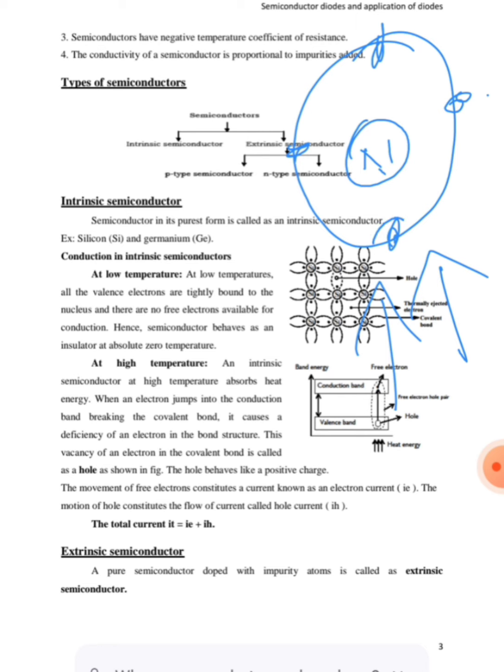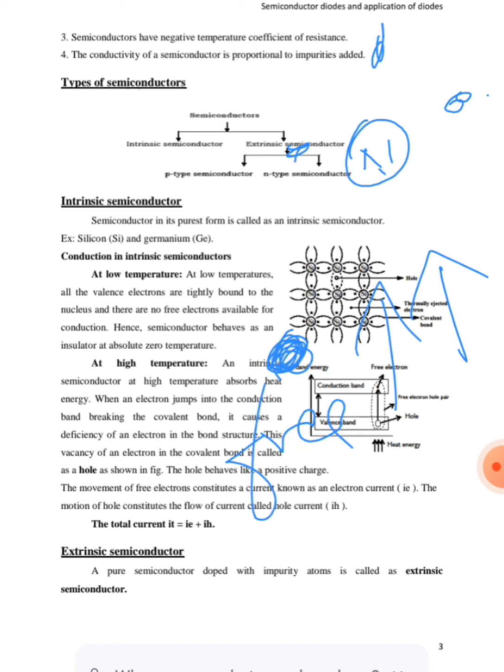Now what happens is the electrons present in the outermost orbit absorb that energy and jump. This electron will jump from the valence band, and now it will become a free electron. But here an empty space will be created. This was the last orbit, but now an electron is missing, and that space will remain empty. That empty space is called a hole, which is positively charged.